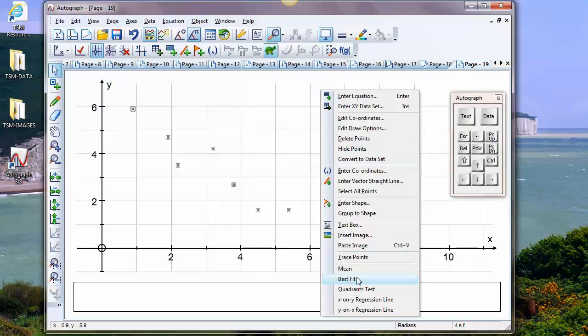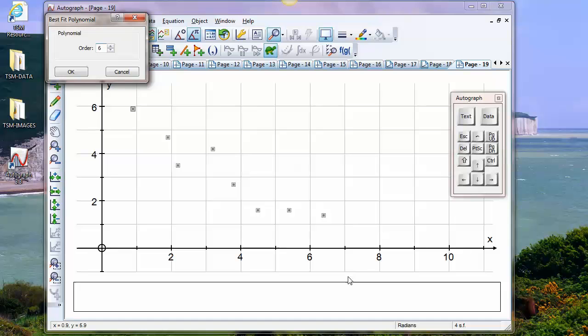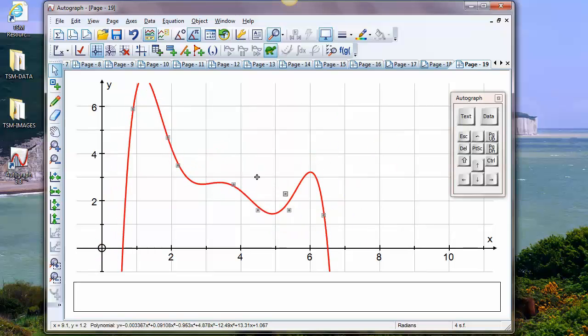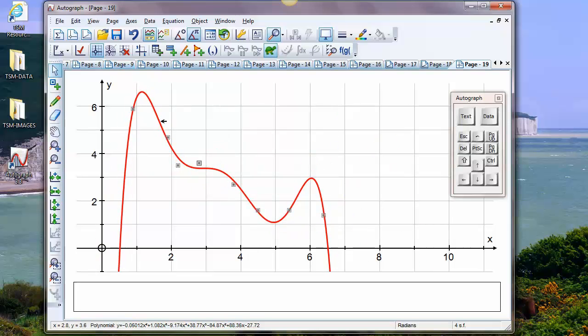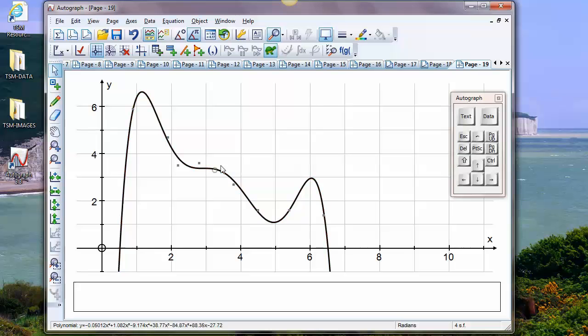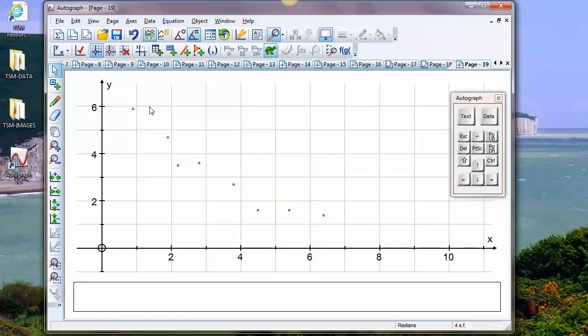The first one I'm going to settle on is best fit. It's quite nice to show that you can actually do a polynomial best fit up to order 6. And of course, it's a totally dynamic situation, which is nice. If you knew it was going to be a parabolic or even a straight line fit, obviously double-click and you just change this. So we'll just select that and delete.